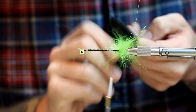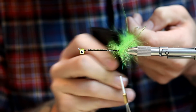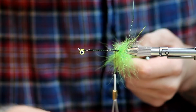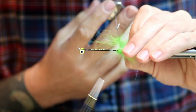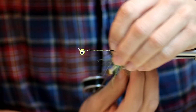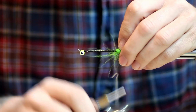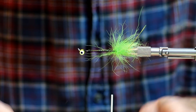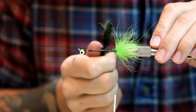Alright, now again we just comb it all out, make sure everything gets out of the thread. Got about 4 turns out of that. I could have done one more, but that's alright. Alright, nice and secure there. Again, velcro it out.